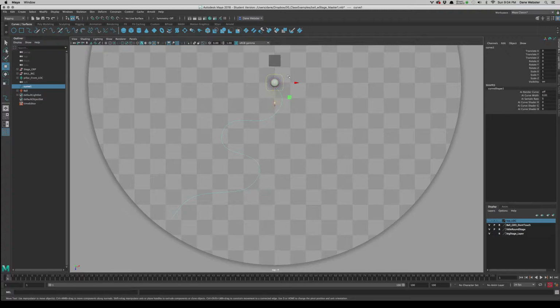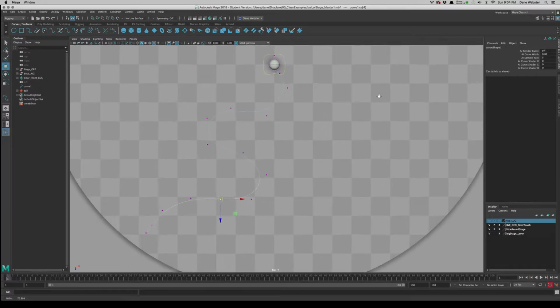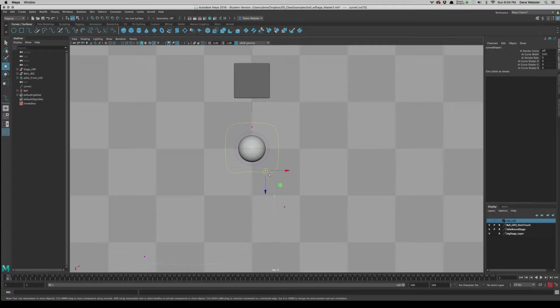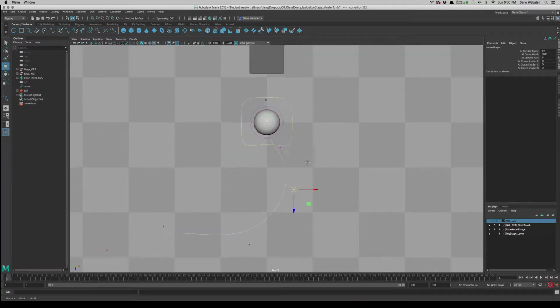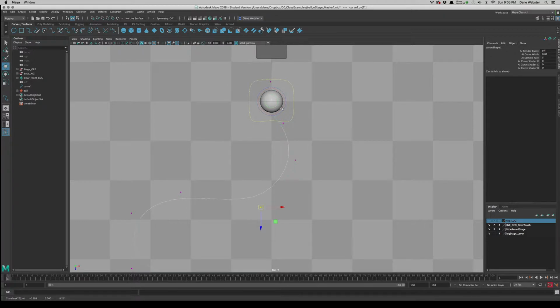And if you see any areas where you're not quite happy with the drawing, let's just go ahead and right click and say control vertex. And let's just do a little positioning. This one, not quite what I wanted. All right, just making a few little edits. And I'm going to zoom in on the curve here. Okay, and again, I didn't draw this to make sure that it ended up exactly where the rig was. That's just the nature of how it happened in this example. But wherever you want the ball to end.